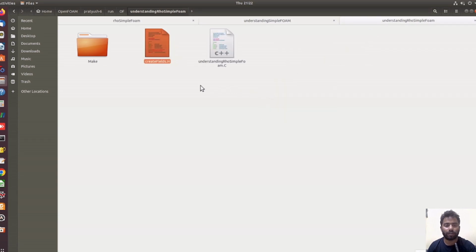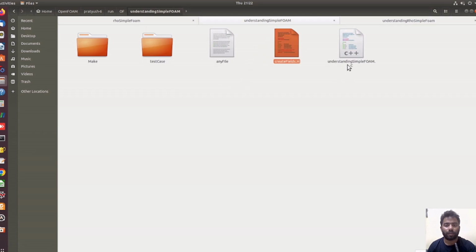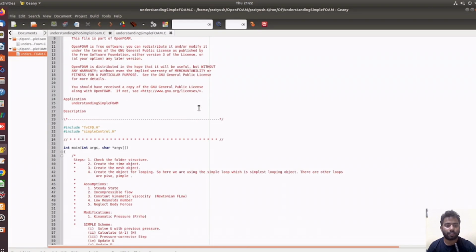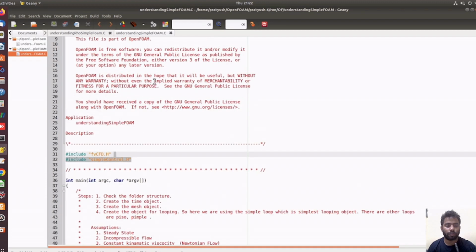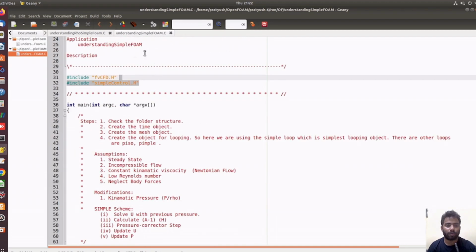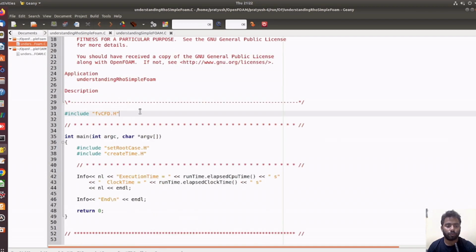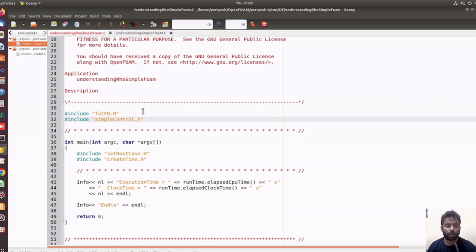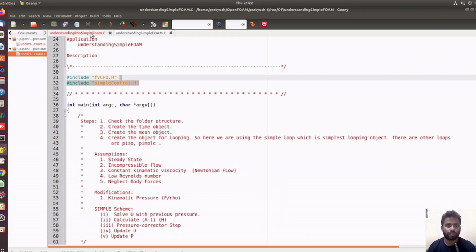So we have copied createFields.H, and let's see what else we can copy. We can also copy simpleControl.H from simpleFoam to rhoSimpleFoam. So we have copied simpleControl.H from this folder to this folder.